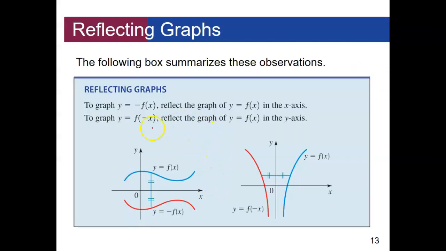Okay, reflecting graphs, we do a lot of reflections, especially reflections in the x-axis. Anytime you see a negative in front of the function itself, that's going to be a reflection in the x-axis. If you see a negative inside the function, then that's going to be a reflection in the y-axis.